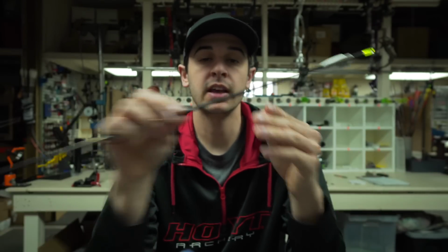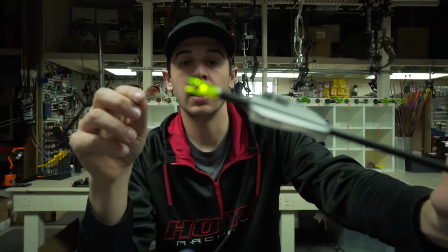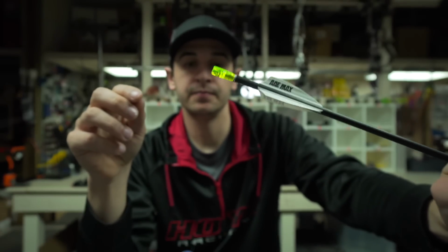And I have the AAE Max in white with the large groove G-knock. I think this is the final piece now, and it's about my releases. And here, hold on one second. Let me grab one more.